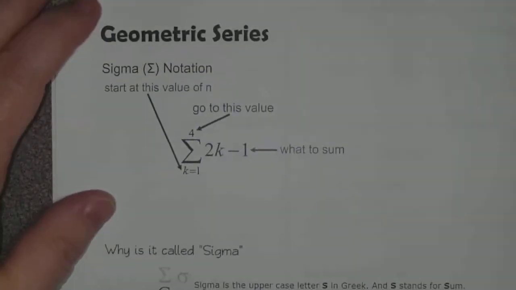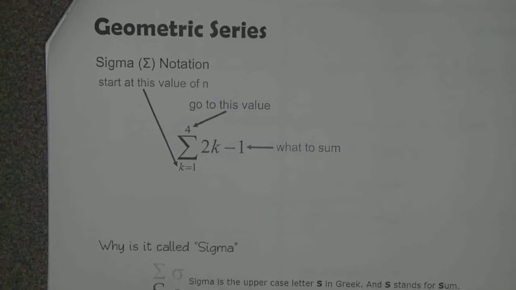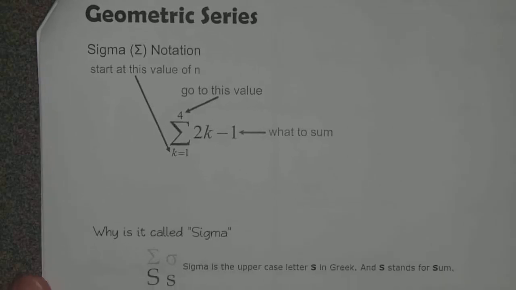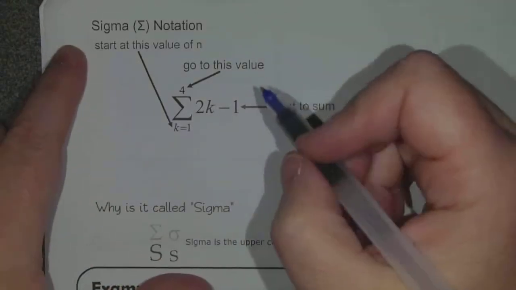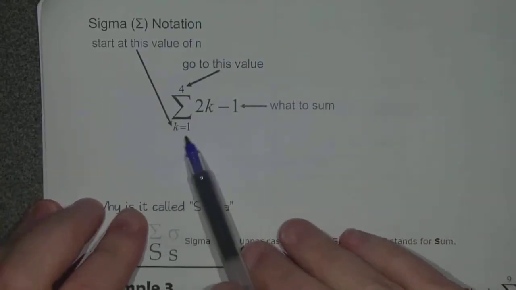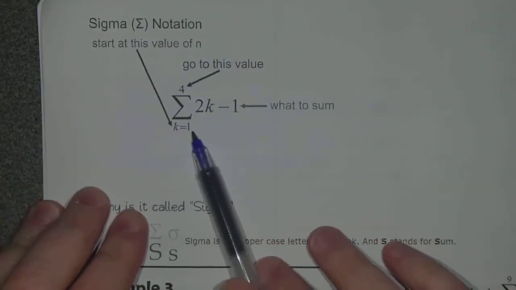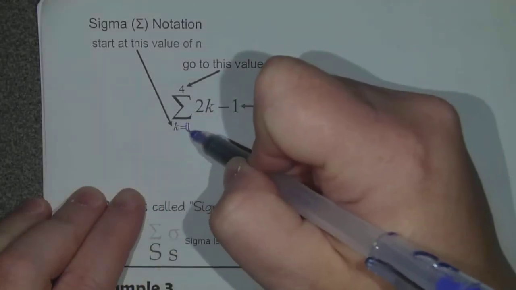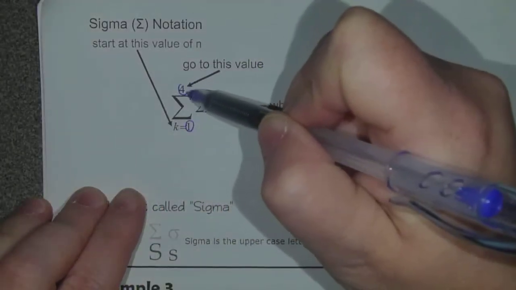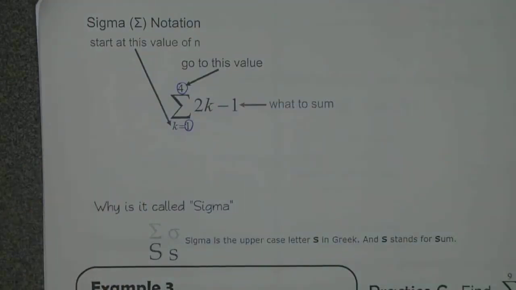All right, so this is the exact same thing we've been doing. It's just written in a different notation. It's called sigma notation, okay? And it writes it like this. So it says we're going to find the sum of, anybody know how many terms we're going to find the sum of here? Well, we're going to start with the first term and we're going to go to the 4th term. So we're going to find the sum of the first 4 terms. That's what it's asking me to do here, okay?